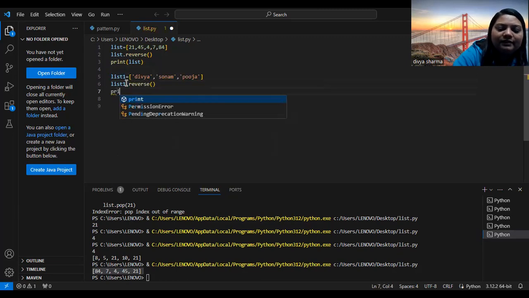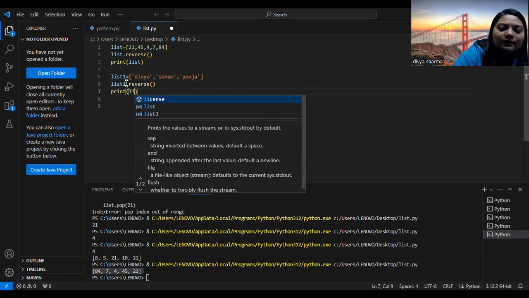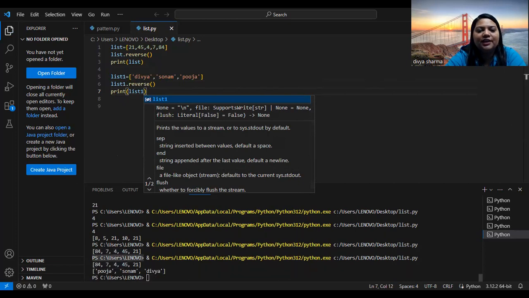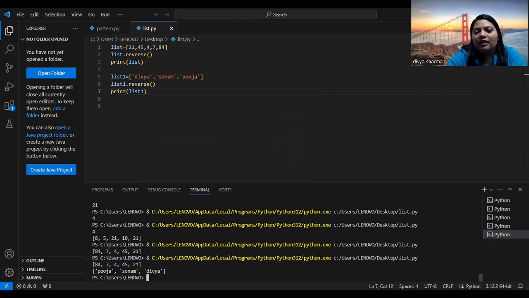Now print this list 1, control S, and now run this program. You can see here that all the elements have been arranged in the reverse order. So the first element has become Pooja, Sonam, Divya.